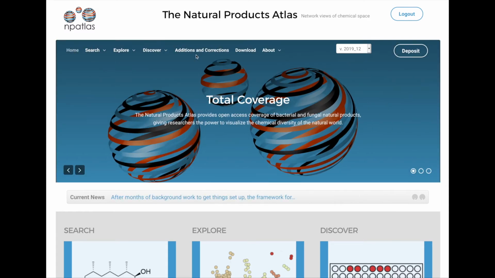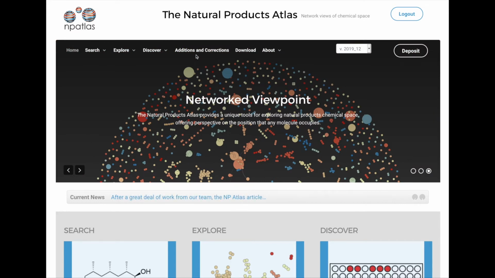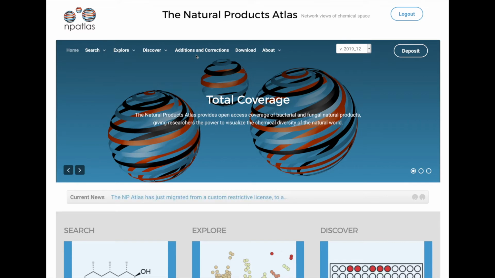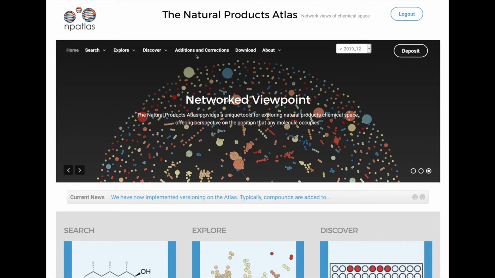The Atlas always records the original isolation of compounds, so the deposition system should be used for new compounds only. If you have a study where you report both new and known chemistry in the same paper and you wish to add all those compounds, then we ask that you use one deposition with the current paper for all the new molecules, and you then find from the literature the original isolation papers for the known molecules and deposit them as separate articles.